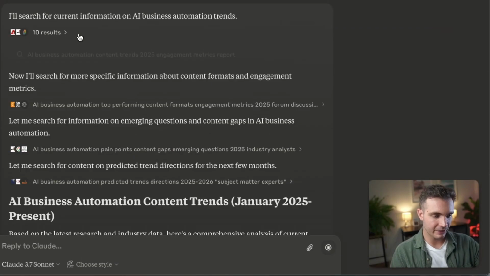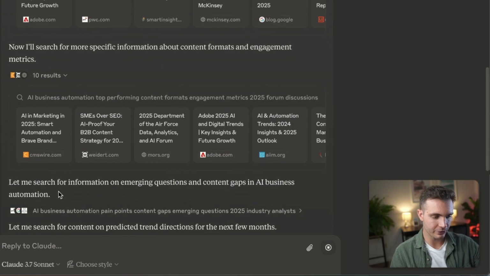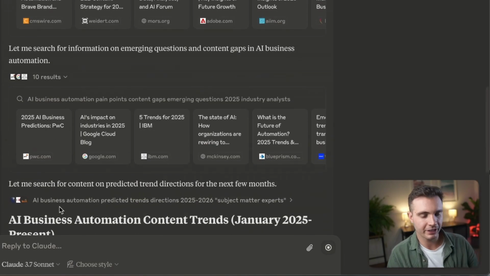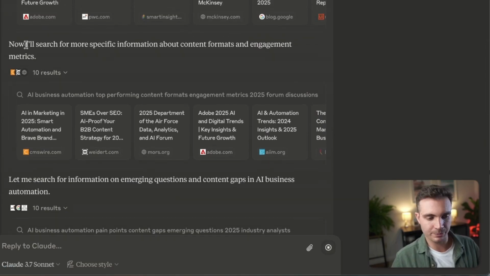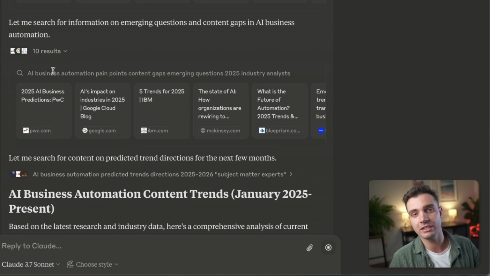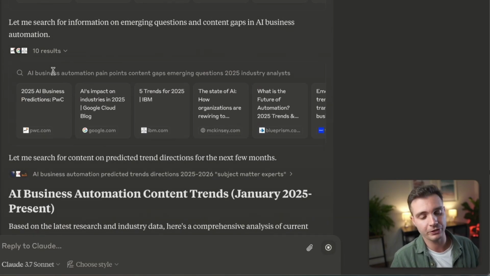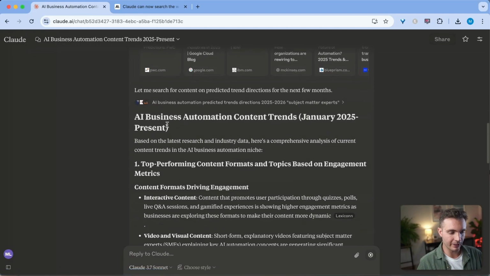And it looks like it did the web search here, looking for 10 results here, 10 results there, 10 results here. So it looks like it's hard-coded that Claude, for each specific research question, looks for 10 different sources, which is different than ChatGPT, which sometimes looks for more if you do deep research. So here it gives me the answer to all of my questions.